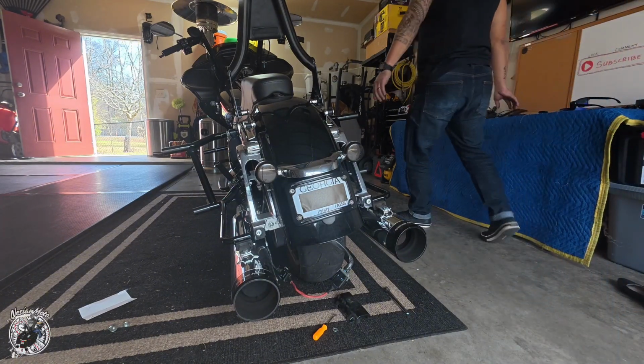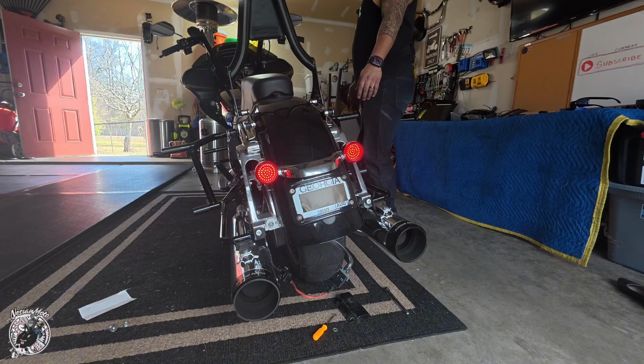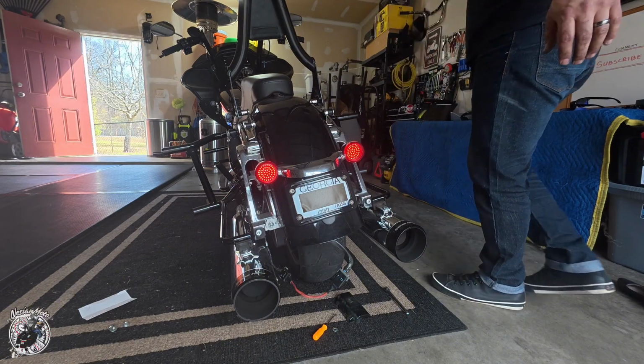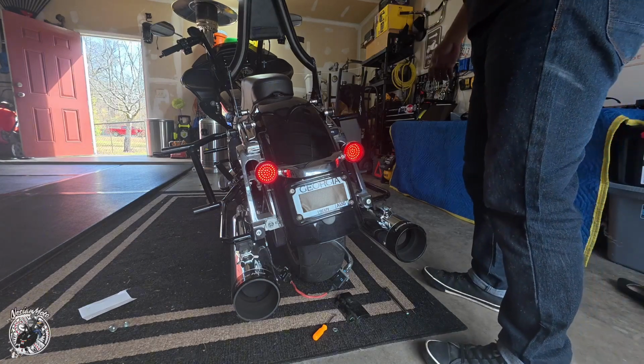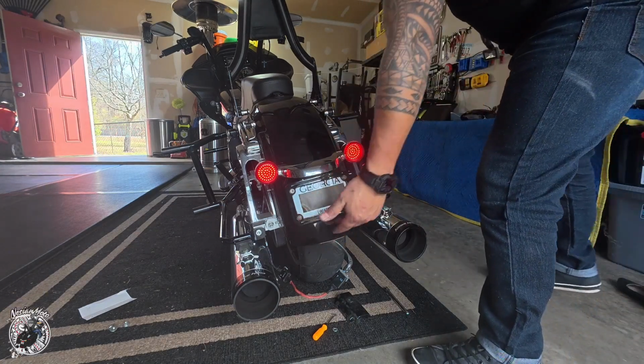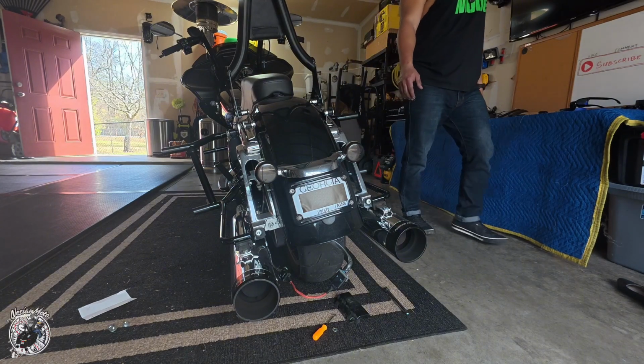All right, let's see if we got power going back there now. Bam. No more tri-bar or mullet, whatever you call that bottom part down here. All right, let's put it back together.